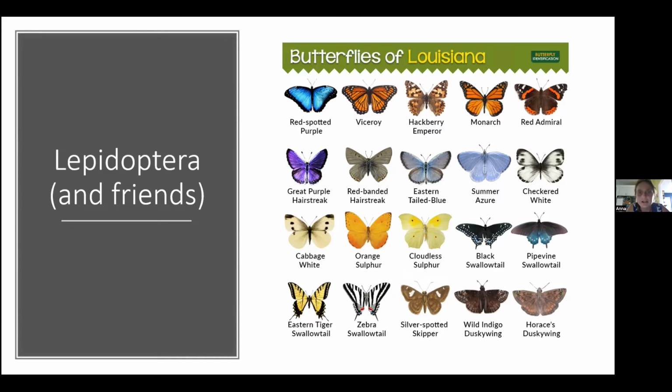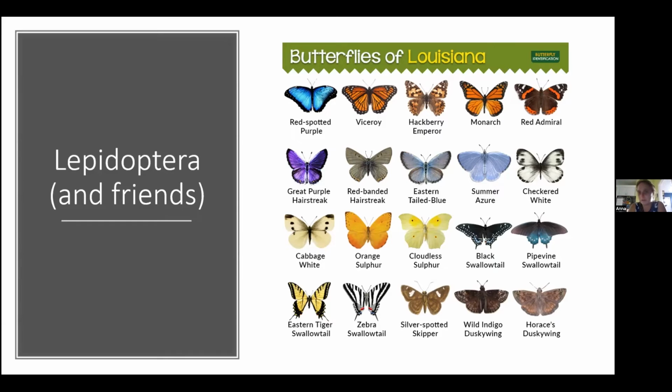That black swallowtail enjoys things in the parsley family. So parsley, dill, fennel, it really likes those things. Let's see that. Sulfur butterfly tends to host on cassias and sennas. So they're considered to be specialist feeders.